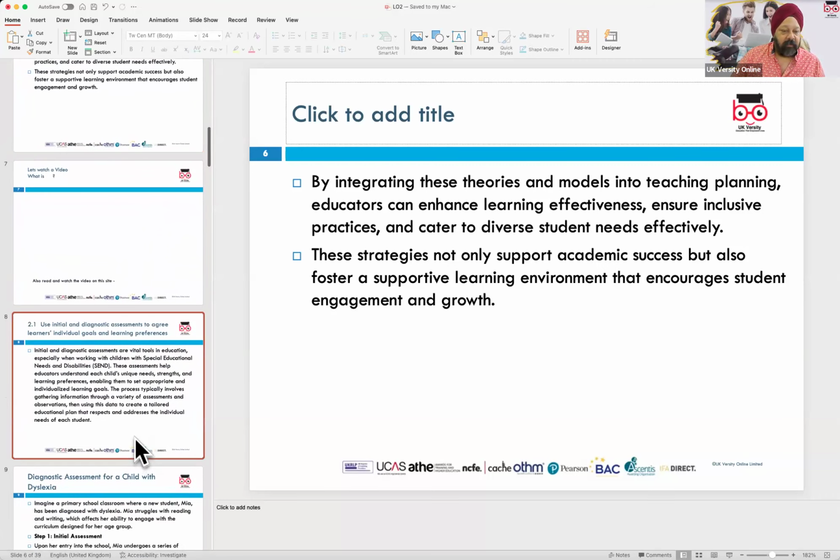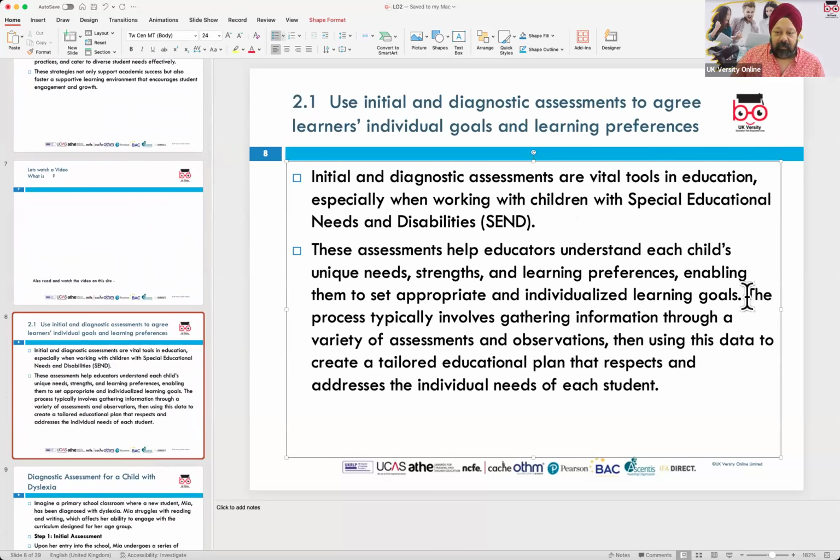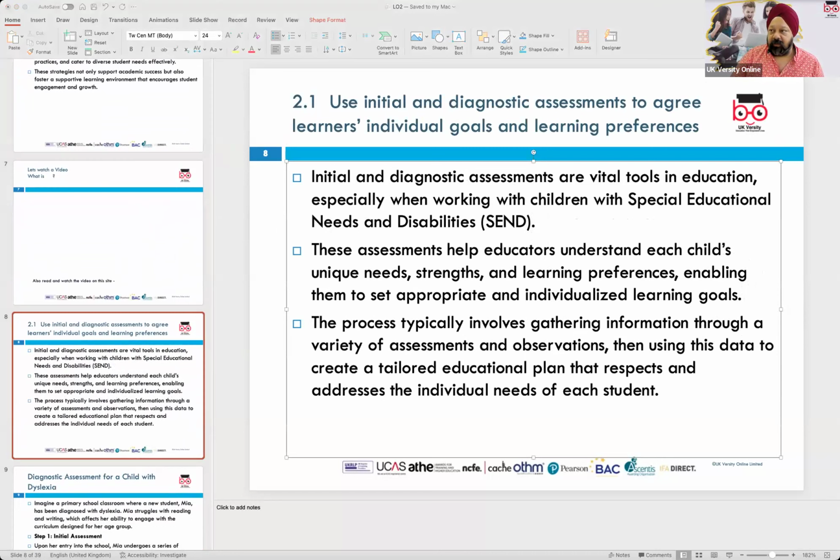Now, if I look practically at some of the assessment criteria, here what we are looking at is, for example, why do we need to do diagnostics? One of the things that you normally come across is how we find out whether the children or the learners that we have need certain additional resources or additional support.